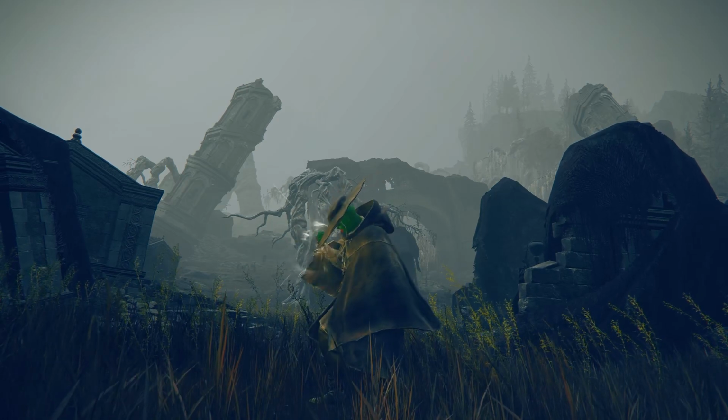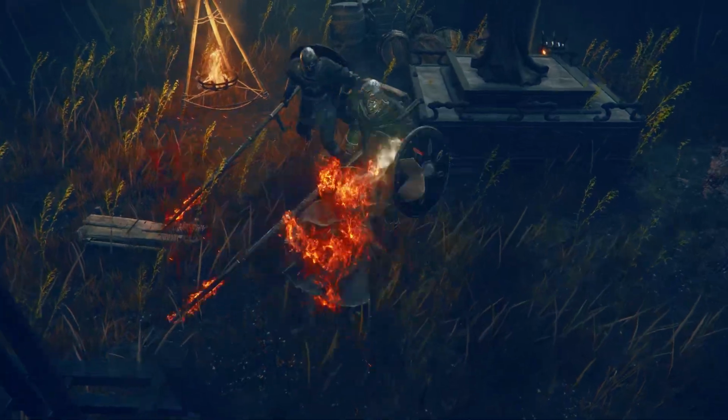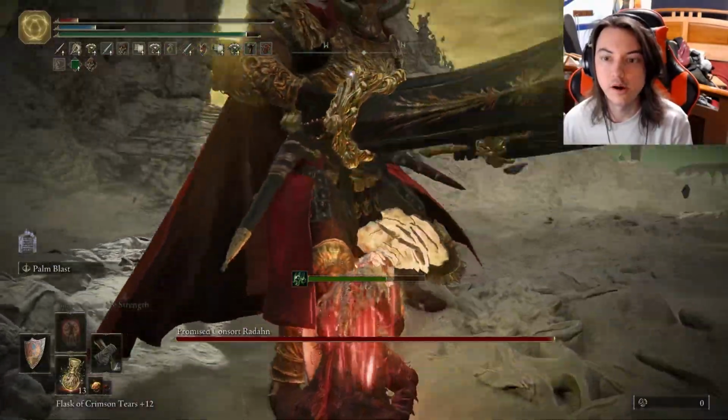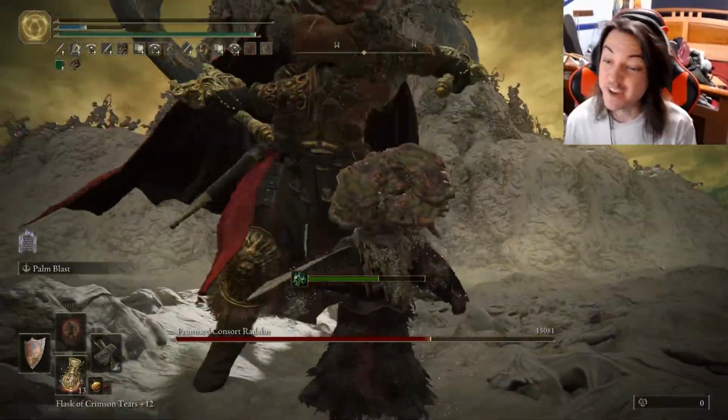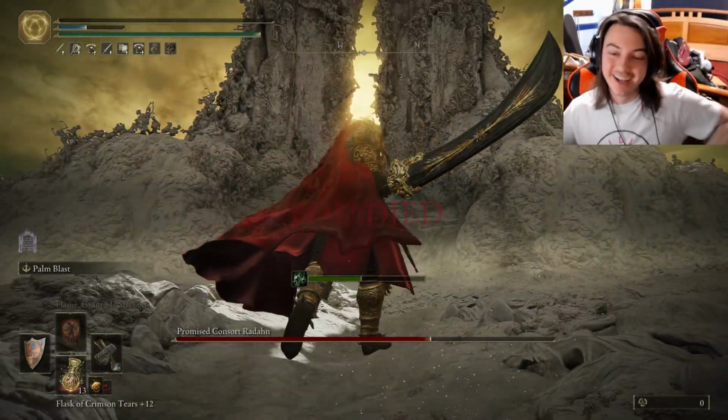Shadow of the Erdtree added a very cool ability known as Palm Blast. Available on martial art weapons, it has insane hyper armor and does massive damage. 1500! When I saw this in action, I wanted to push it to its limits.